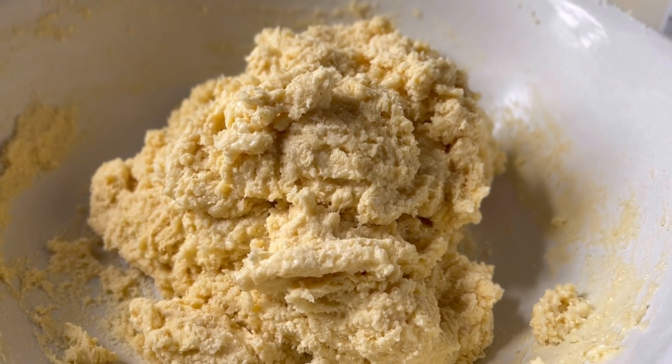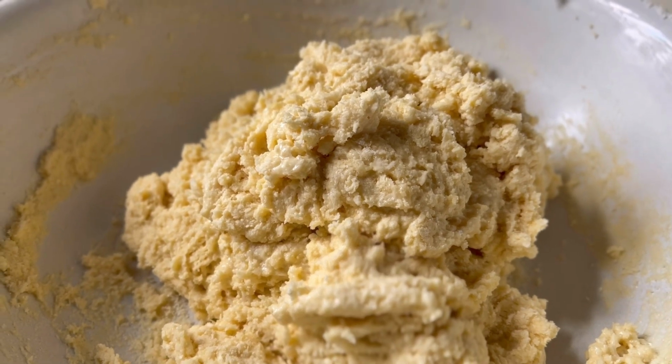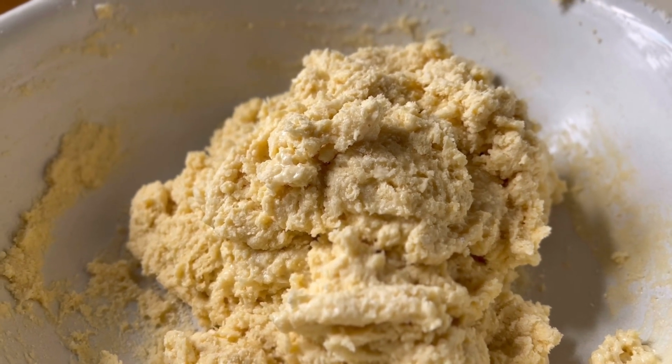A little bit damp now, so we're just going to sprinkle over a little bit of flour, mix it in, and then roll it out and cut it into shapes before we put it in the oven.